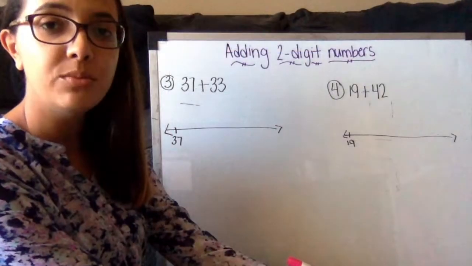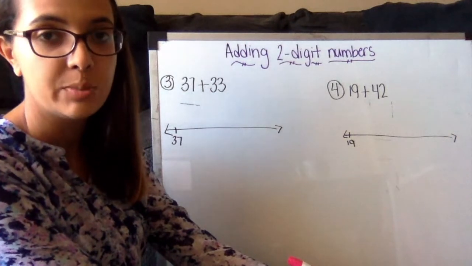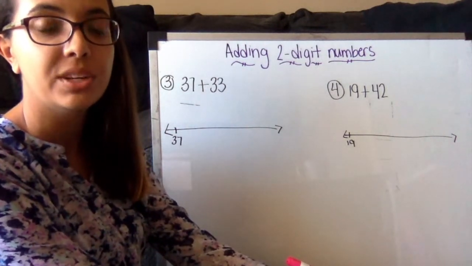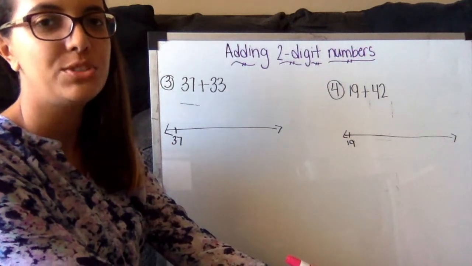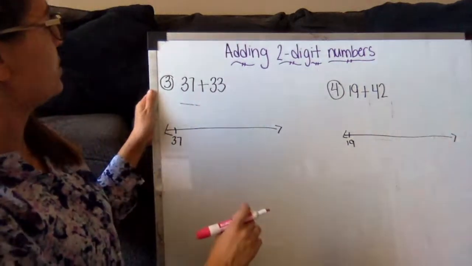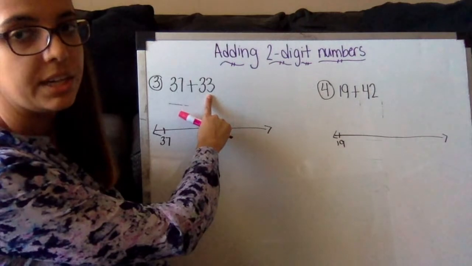I've showed you one way how to add two-digit numbers by grouping a group of 10, and that's by drawing a model. So another way how to add two-digit numbers is by doing a number line. So we're going to practice with 2 numbers using an open number line. So we're doing this one first. 37 plus 33, and we're going to find out what that equals.